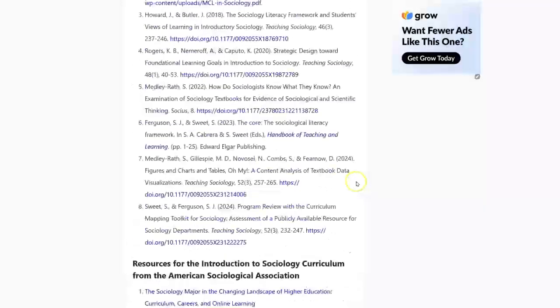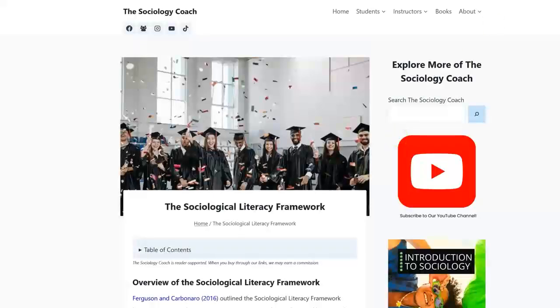To my knowledge, this is the first textbook that uses the sociological literacy framework as a way to talk about sociology. You are, of course, welcome to explore more on my website to see if this is the right framework for you. It is a framework that we have some agreement on as sociologists and as scholarly teachers in the field of teaching and learning in sociology. Hopefully you find value in it as well, and it's not too big of a lift to change your approach to teaching the course.